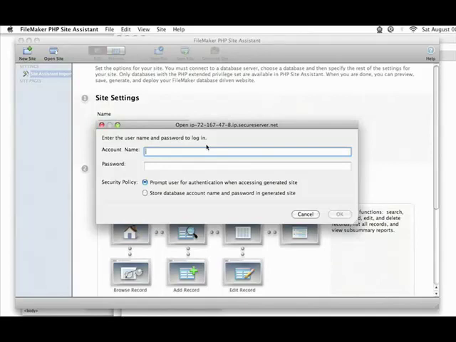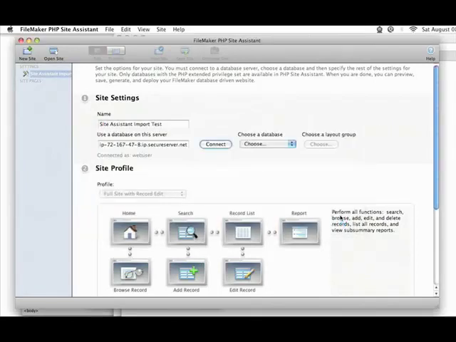So let's go ahead and enter this information. Now, one quick thing, if you're using FM Gateway, please see our informative introductory email on how to get your database hosted on the FM Gateway server. Now, next it's asking here if I want user login or if I want to save the database account name and password. I'm going to go ahead and choose that. And next, choose a database. And the Site Assistant is going to take probably a minute or two to figure out all the information about your database. So that little wheel will spin just for a minute.